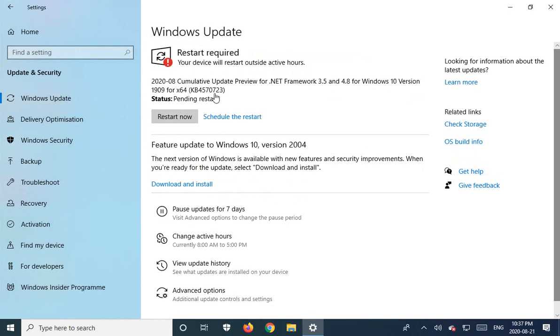So one of the updates wants another restart. I'll go ahead and do that now. I won't bore you with the details of that happening. Just know to slip back into Windows Update, check once again for anything new. When you fail to get anything new, you know you're fine and you're as updated as you need to be.